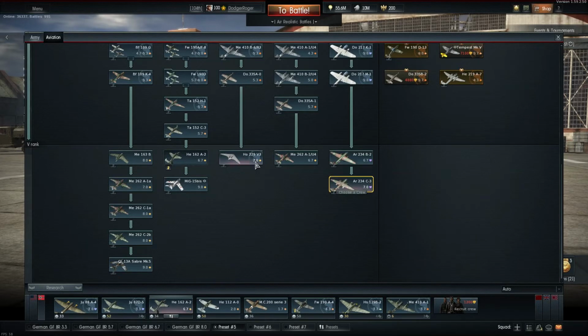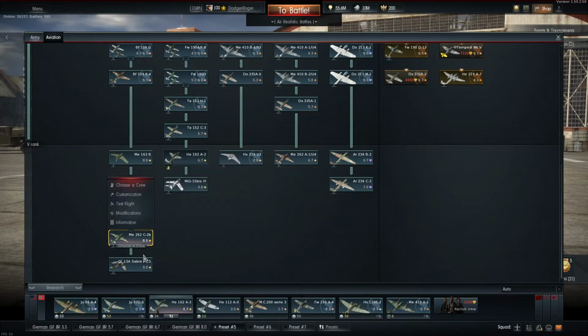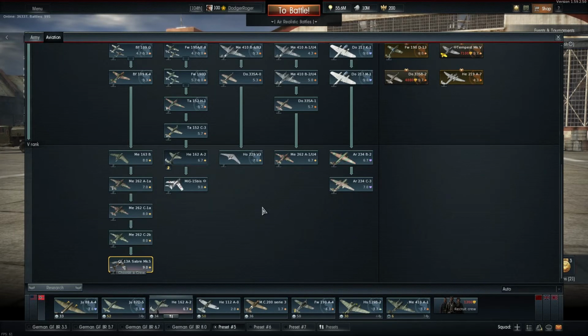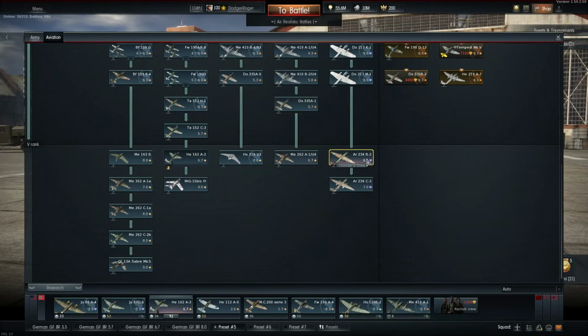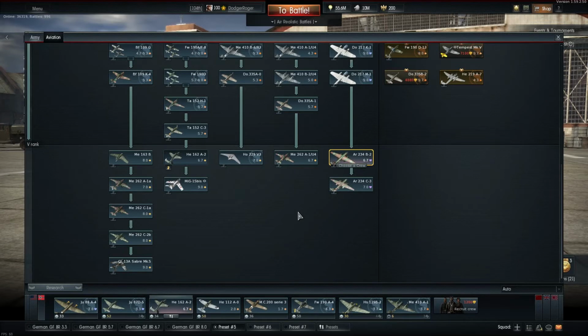262, Arado, Horten, MiG-9, Me-262, and the Me-163 as well, as I mentioned. The only ones that are going to avoid the Tu-4 cancer are the 162, 262 Narwhal, and the B variant of the Arado. Everything else is messed up.